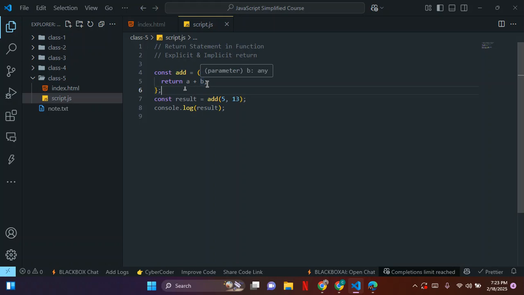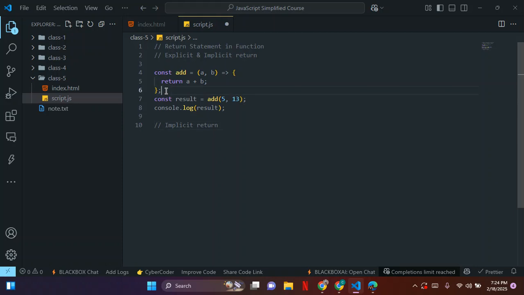So now that we've established that implicit return can only be used on an arrow function, and two, it must be a one-liner function, meaning you just want to return one line of code, then number three is that it must not come with a function body. You know, this curly brace is called a function body. So if you want to use implicit return here, it's very simple.